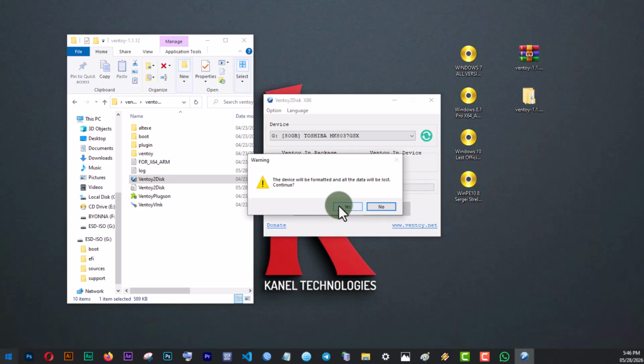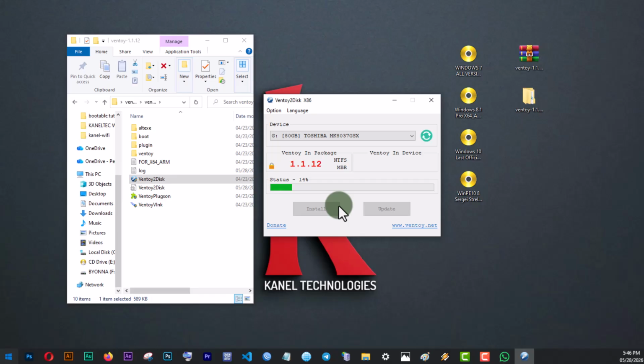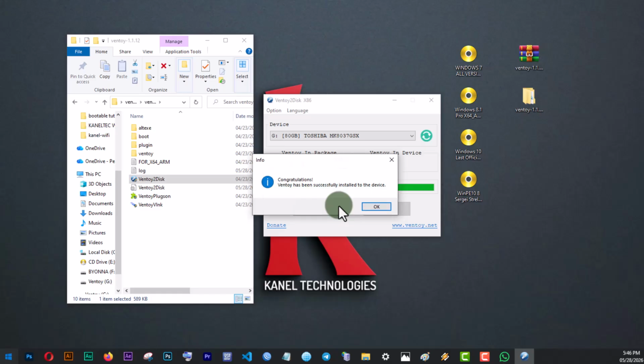And then guess what? I just go ahead and say install. It brings all these notifications. I just wait. And this is what I want you to understand. Unlike Rufus, I don't know how Rufus behaves on a fake flash disk, but this is the good news. If your flash is fake, this Ventoy doesn't go even that far. It stops somewhere, and you get a notification that Ventoy can't be installed on that media. If you have a genuine flash disk, it will just bring the notification: congratulations.